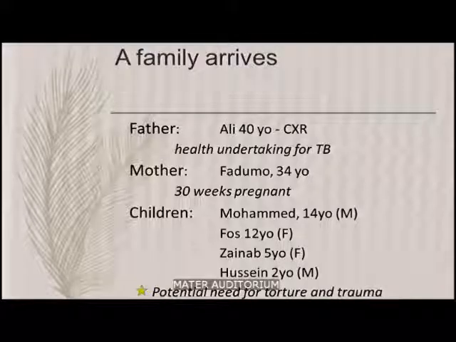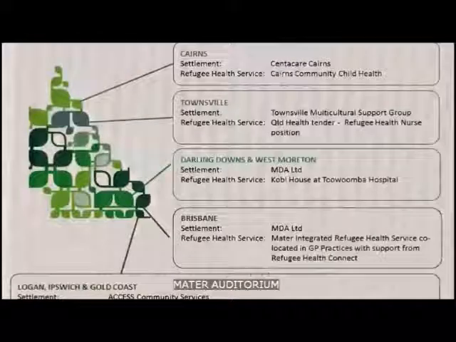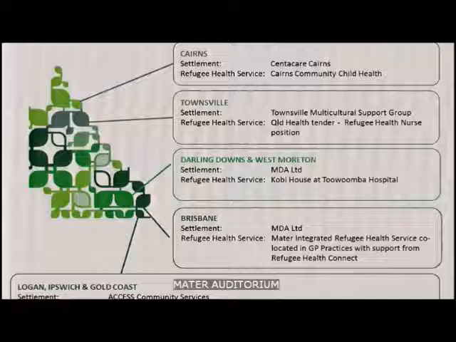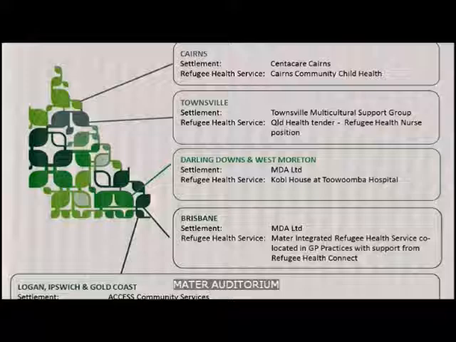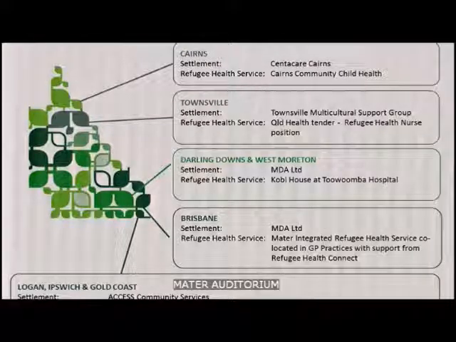So there's also a potential need. It was identified at this check that this family has actually been through an awful lot. All refugees have been through an awful lot, quite frankly, but there's a potential need for torture and trauma counselling that's been identified here, so we flagged that. Now, it depends where in Queensland you actually arrive as a refugee as to how you are supported in the settlement process, but there is support for you. And obviously the healthcare service integrates to some extent with that settlement service, and we've been trying to increase that integration, I think, fairly successfully here in Queensland.